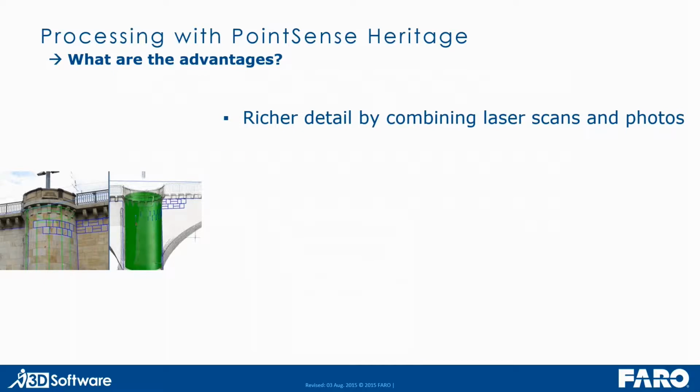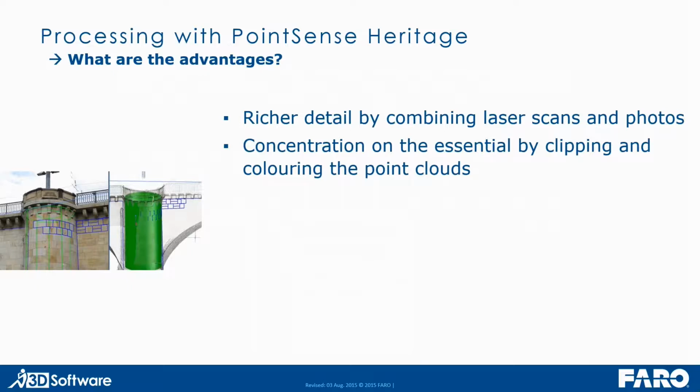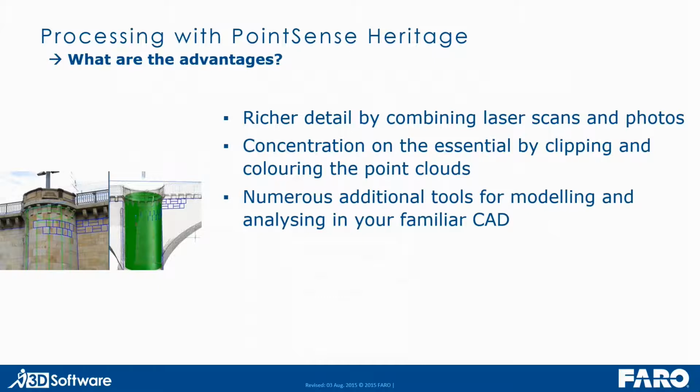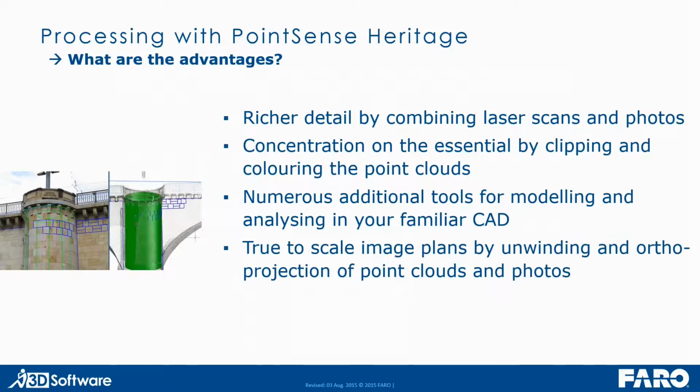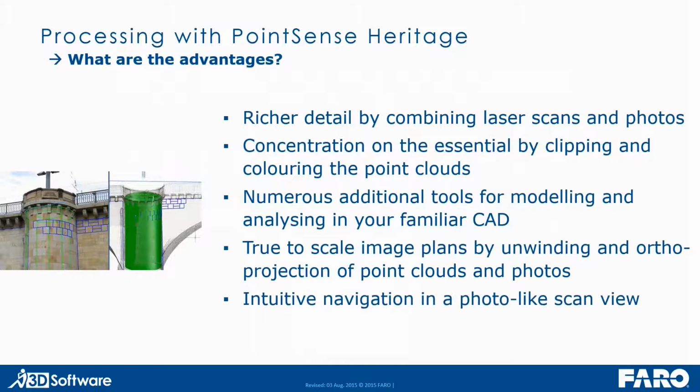All right, and your benefits from using PointSense Heritage are you get a richer detail by combining laser scans and photographs, and you can concentrate on the essential by clipping and coloring the point clouds. As I already mentioned, it adds numerous tools for modeling and analyzing inside your familiar CAD, and of course you can create true-to-scale image plans by unwinding an auto projection of point clouds and photographs. It also has some intuitive navigation tools for navigating your scan data while processing it.